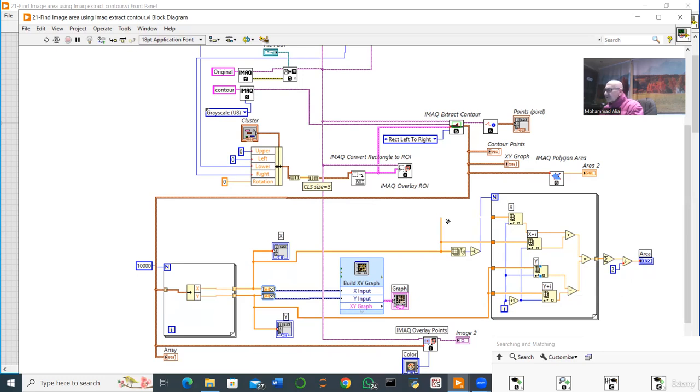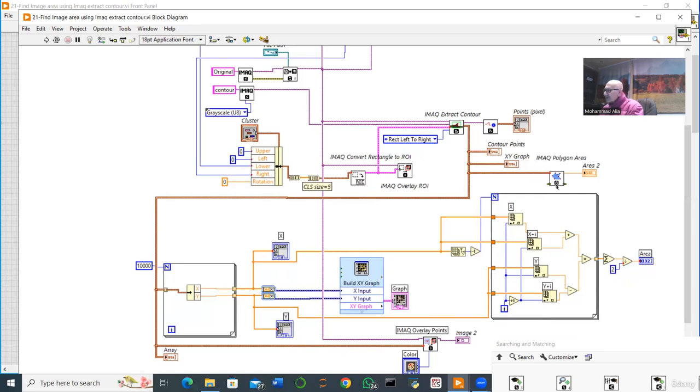And we found at that time the area. I wanted now to tell you that instead of using this somewhat complicated sub-VI, we can use an IMAQ polygon area function, which can carry out the same task without drawing this complex sub-VI.